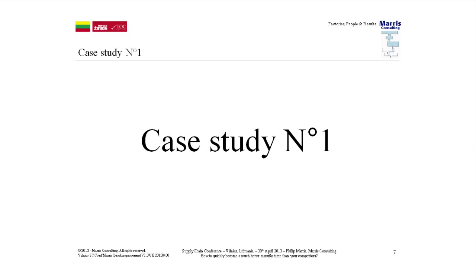Case study number 1. I hesitated because I find people talk too often about the automobile industry, but I decided to put this one in because it's interesting to see what theory of constraints can do when it's injected into a very good lean system. Okay, that's the first story.